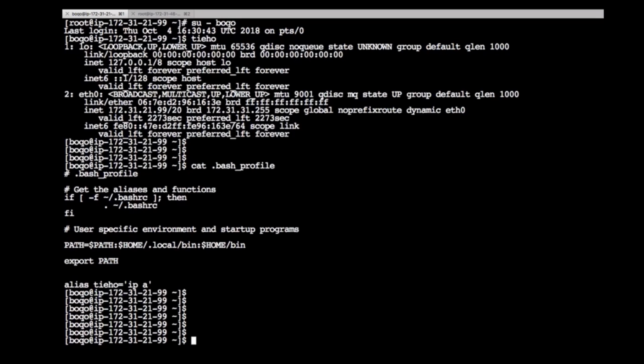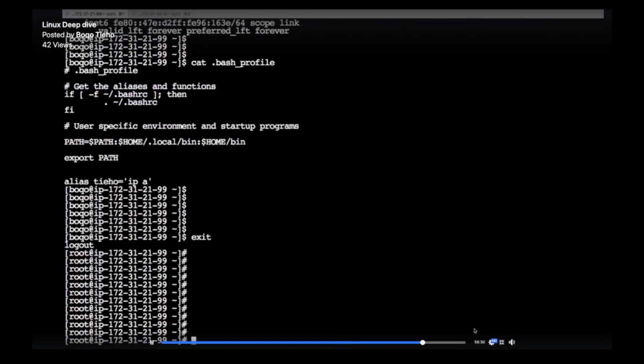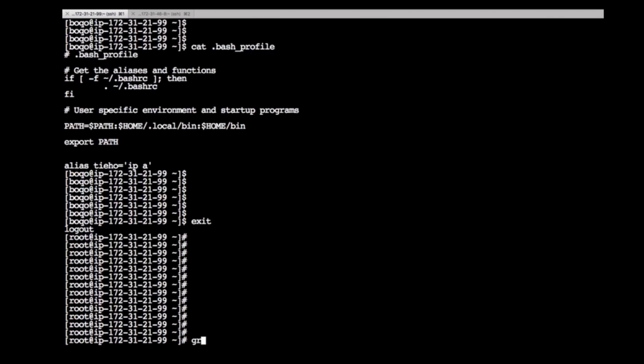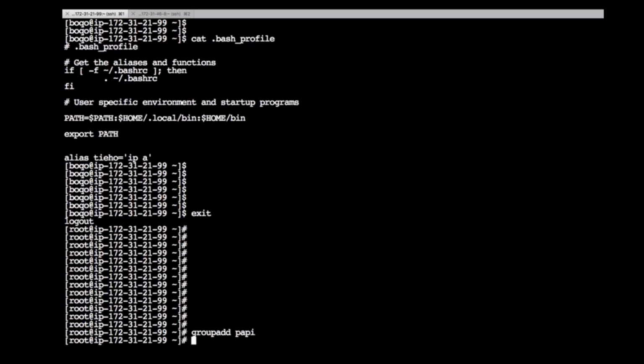And we spoke about groups. If you want to add a group, you will use groupadd, I don't know, bapi.